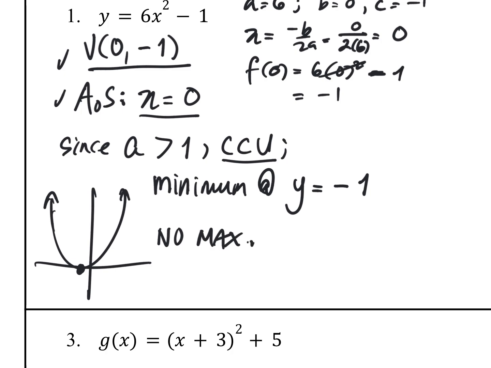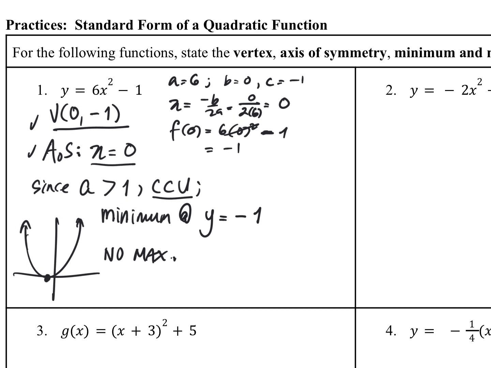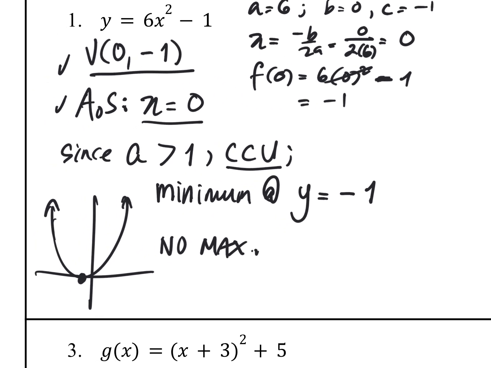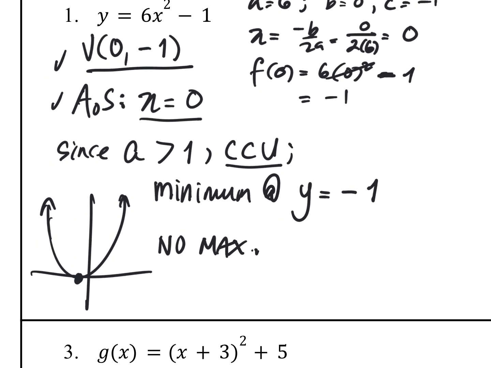Also, we can say that it's going to be increasing, although it's not part of the instruction. We can say that the function is actually decreasing here, at the value of x, which is 0. So let's write that one. It's increasing at x is equal to 0, and also it's going to be decreasing at x is equal to 0.